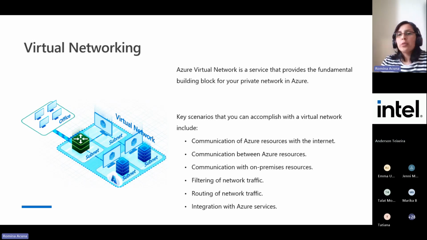So in Azure, you have all the services to create a virtual network, subnet, and assign the range of IP addresses for that virtual network. Also, you have more advanced features, like features to communicate with on-premises. On-premises will be resources that you have in a physical office. You can also filter network traffic, maybe for security purposes. For example, some customers want their employees not to access, let's say, YouTube. So they can configure that in Azure to filter that traffic. Routing services and also integration with other services, for example, a firewall as well.